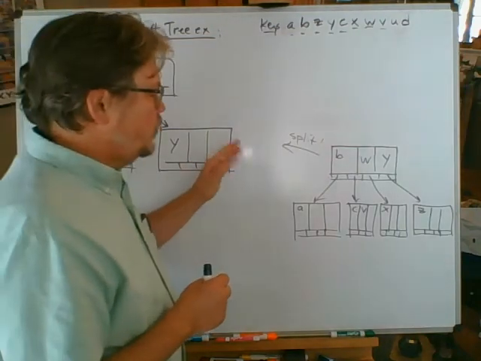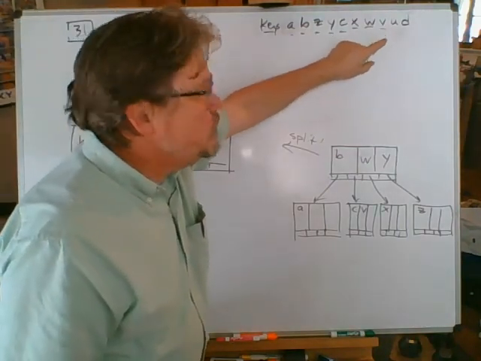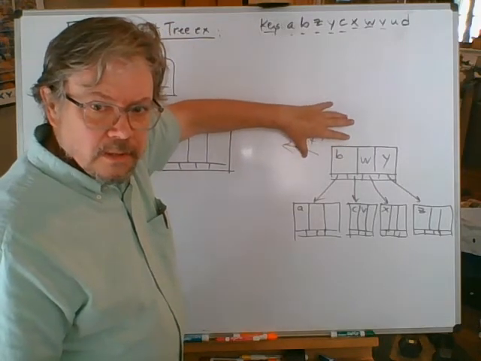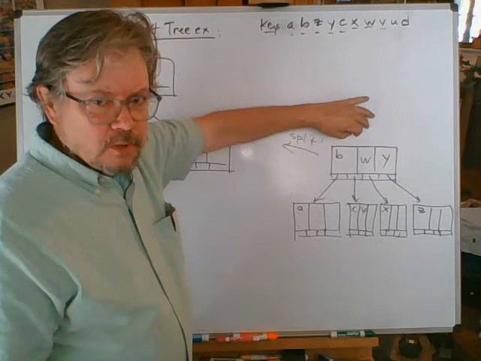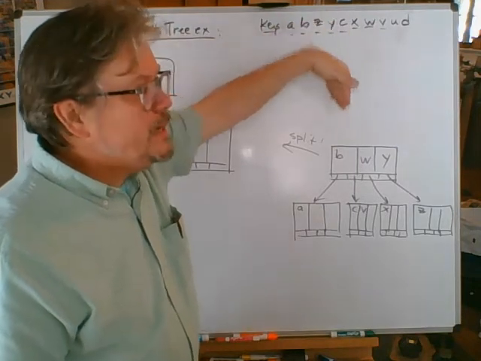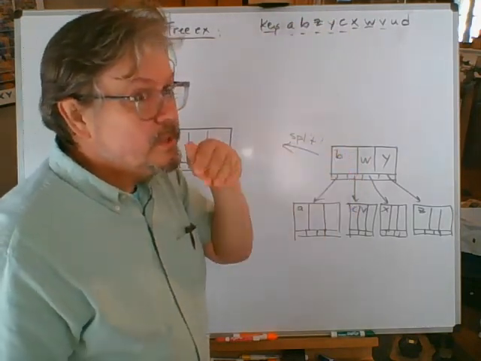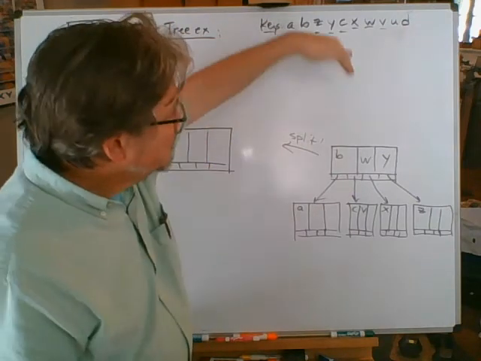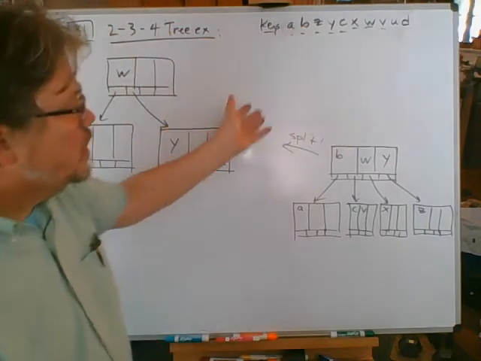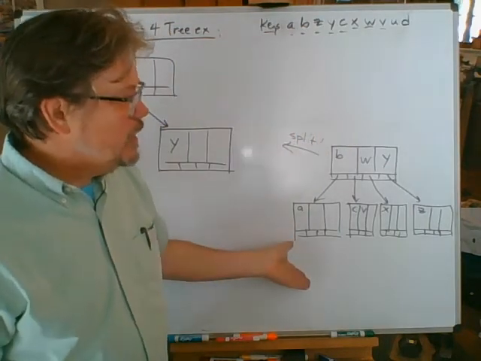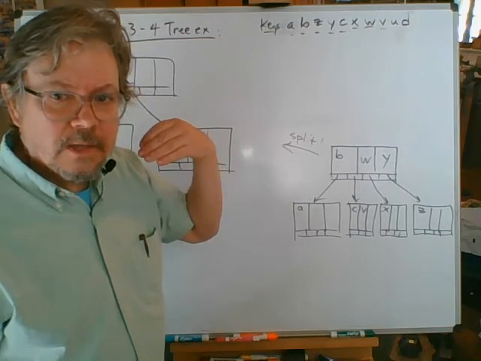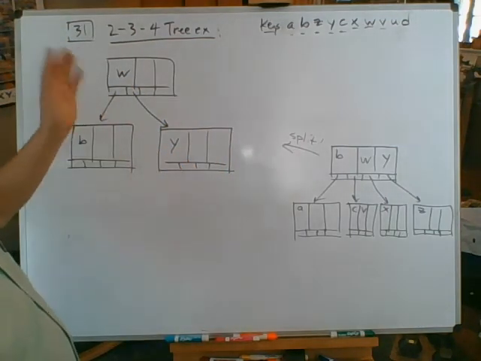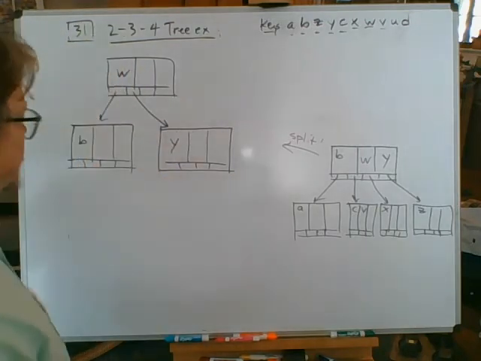Now, one more thing. If there had been no U and D to mess things up for us, this is a perfectly fine 2, 3, 4 tree. We don't have to split it just because it's full. We split it on the way down the tree, which is code words for before a recursive call. We split on the way down the tree to make sure we have space for a new data value to go at the bottom. We've got space for kids that need to move back in, all that stuff. So we preemptively make space before we even think about inserting U in the tree. That splits. Okay, I've said that over and over.